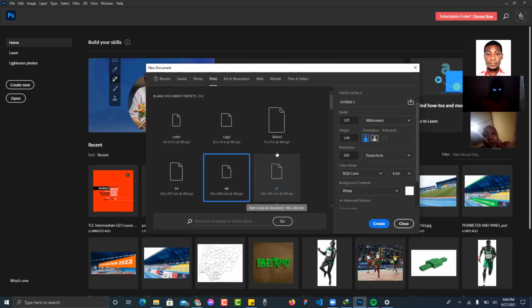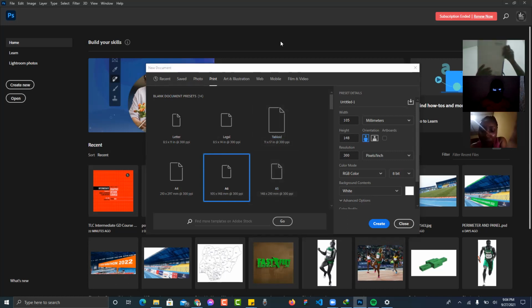Yeah, I was saying that tabloid is the size of your magazines. I have something close to tabloid there, so I'm just going to show us that too. So what I have here is close to tabloid. It's a large policy document when I did some insurance policy back then.